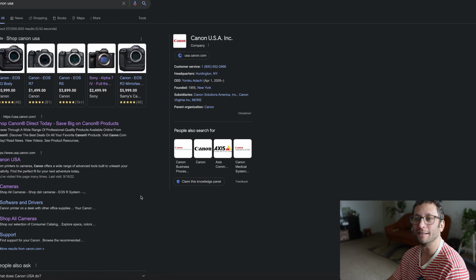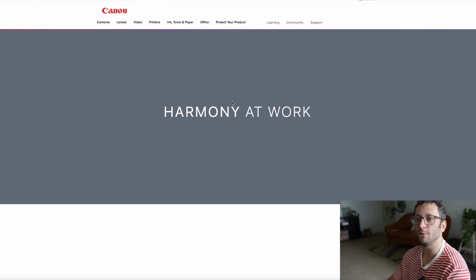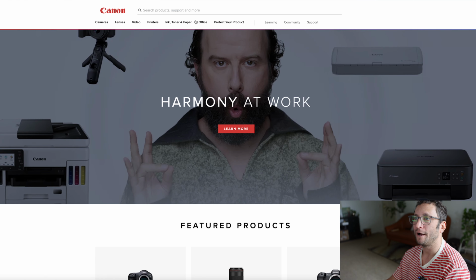What I'm going to do is stick to my step-by-step system, and I'm going to go 1 through 5, because after step 5 you're pretty much good to go to shoot most events, and it becomes more about retaining your gear, buying supplemental backups, and that kind of thing. Okay, let's get started. We're going to go to Canon USA to build my kit.